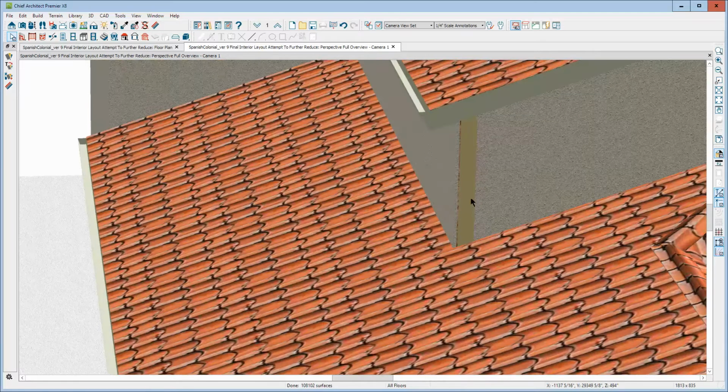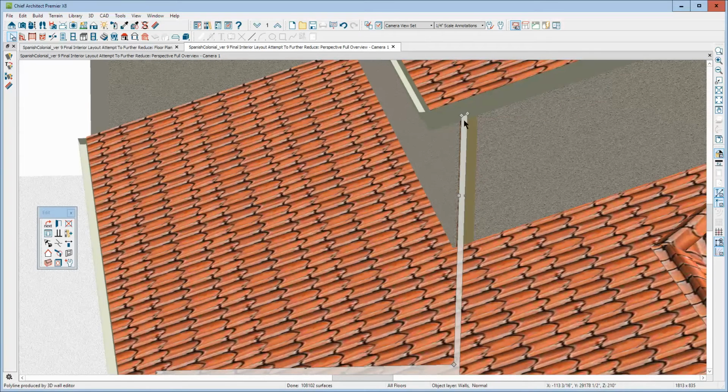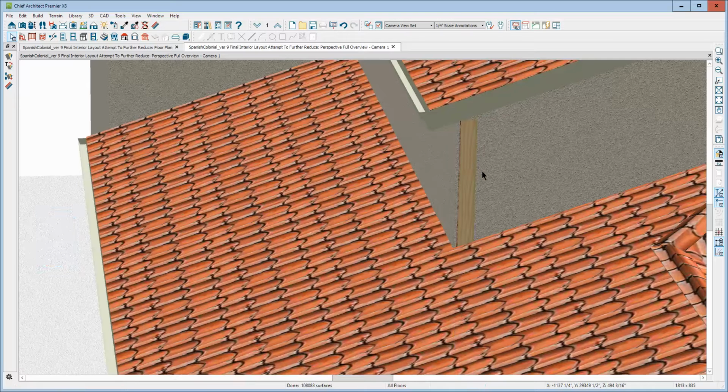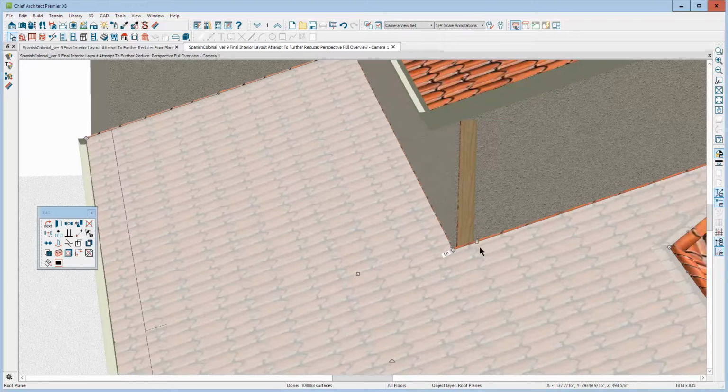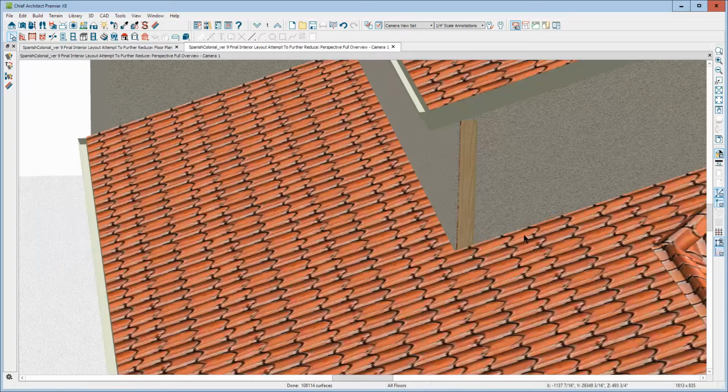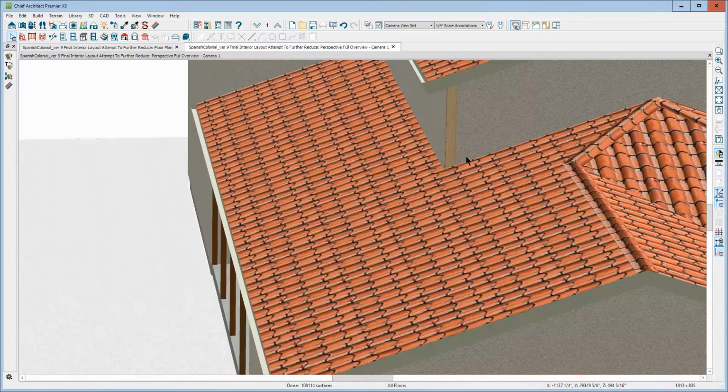Now, this little problem here looks like to me a little, I can't do this in Suite, but I'm going to adjust this wall polyline to below the roof line. That ought to clean that up, I hope. Well, it didn't clean it up. What's wrong with that thing? Might be a roof problem. Again, this is stuff you can't do in Suite. Yeah, that didn't help much.